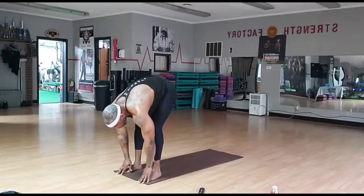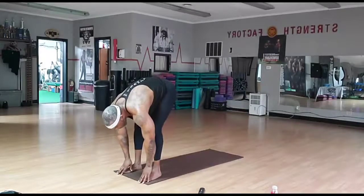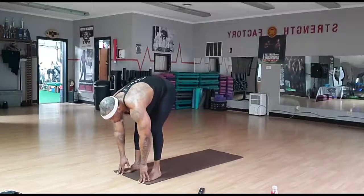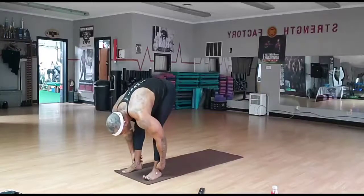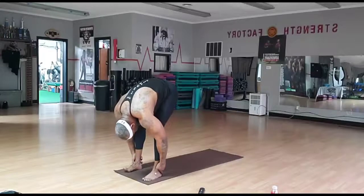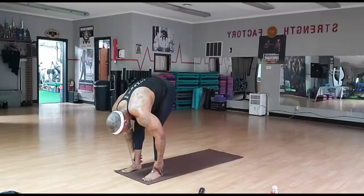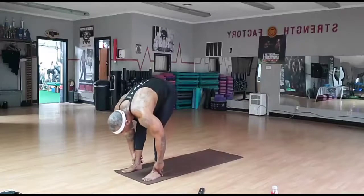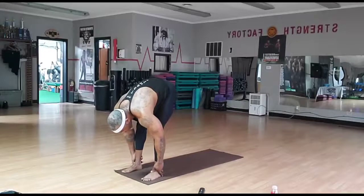Deep inhale. Exhale. This time, inhale. Grab your ankles. Exhale. Put your head in deeper. Relax it here. Hold it here. Slight rock left to right. Slight, easy rock left to right. Easy.